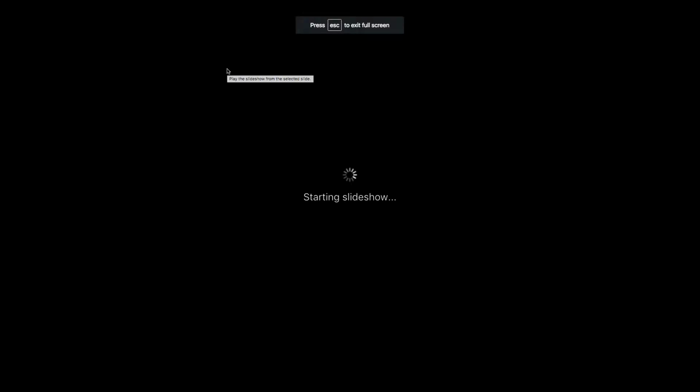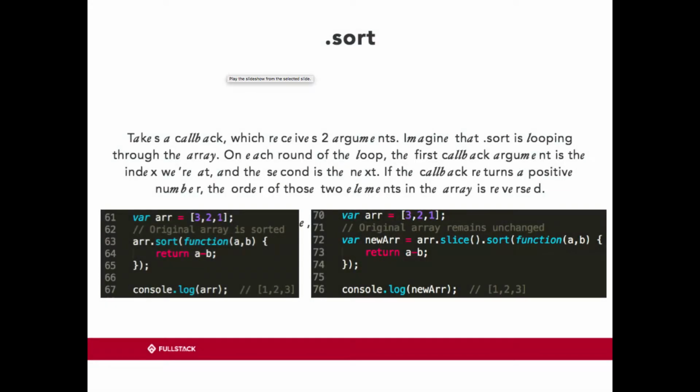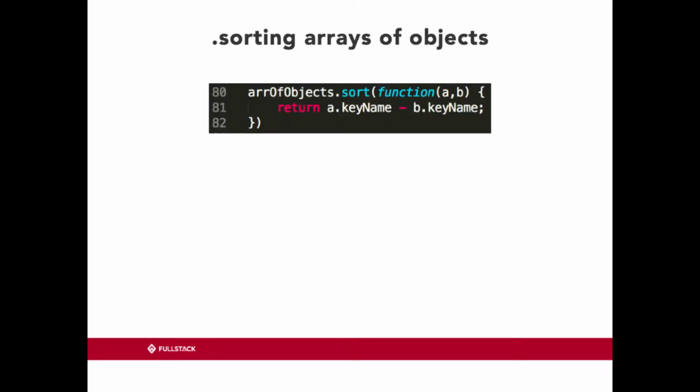The slide on the left was when you want to make a duplicate copy of it. Yeah, sorry, on the right. What does slice without an argument do? Slice without an argument just creates a whole new, actual copy of the array, right? If you pass in an argument, it takes a subset of that array and copies it for you. If you don't pass anything, it just says copy the entire thing. And so on the far right, we actually do need a new array because array.slice returns back an array that's used. I'll cover that a little bit more when we talk about chaining functions and what chaining means.